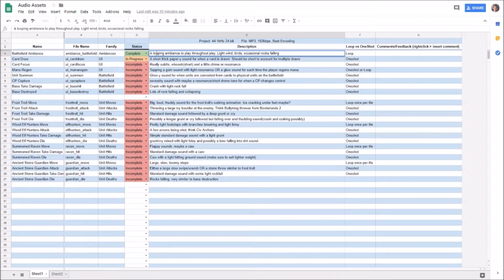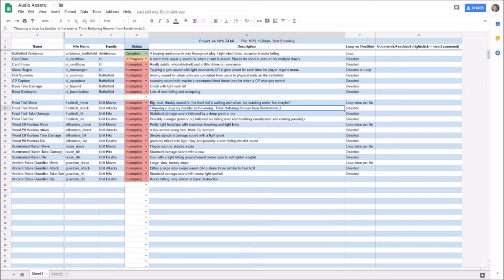First off, I'll put notes for where the sound will go or what the sound is kind of representing. And then usually the other note is what kind of hints or suggestions I'm making to my future self for when I go in and actually design the sound. So as I was drafting this up, I thought, okay, well, a battlefield ambient sound, I definitely want some light wind sounds, maybe a couple of birds here and there. And because of the different terrain types, maybe some rocks falling would sound cool.